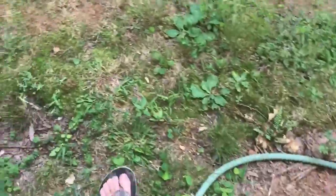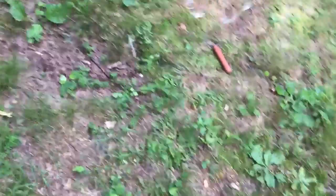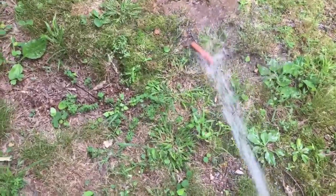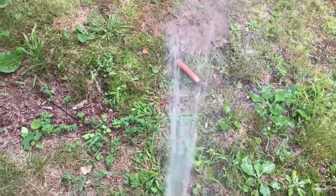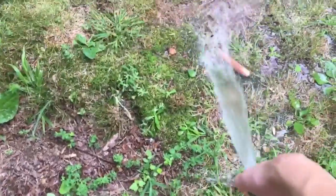Alright, so the first thing you're gonna do: set down your dog somewhere where it won't run away, keep a close eye on him, and turn on the water hose. There we go. Just get enough water flow to where you can hose him right off. This won't clean him all the way, and you're gonna have to turn it over too — like that. But it will get most of the outside grease and grime off, to where you can really work with whatever else.